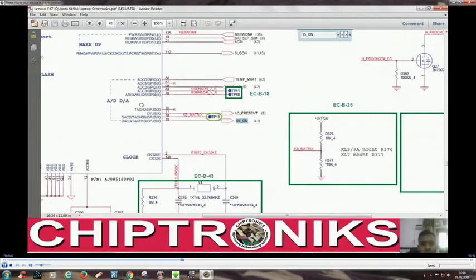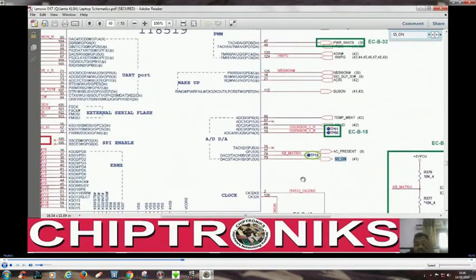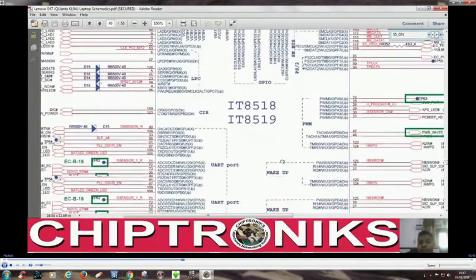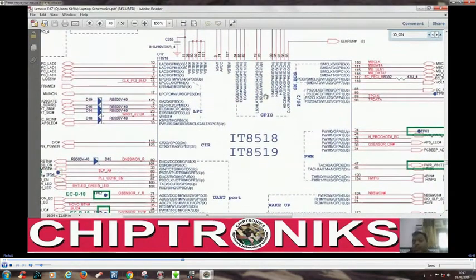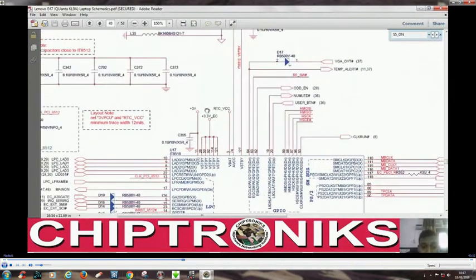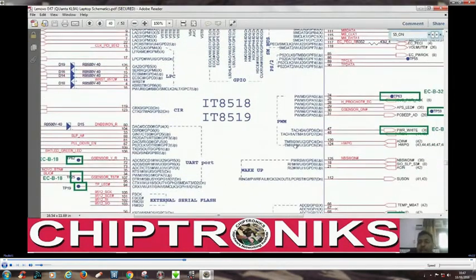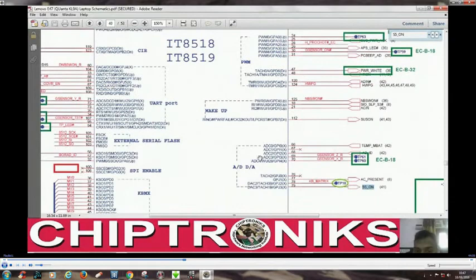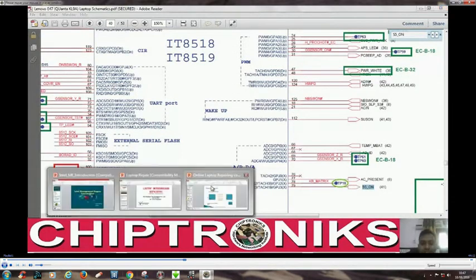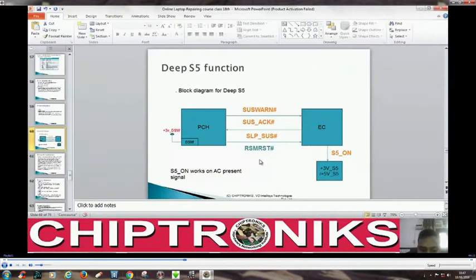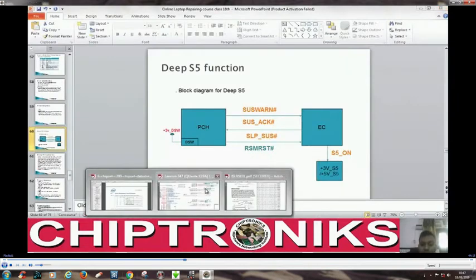Now this S5_ON is generated from the IO controller, and when will IO controller generate this S5_ON? As we can see, for turning on the IO controller needs three things: supply, reset, clock. Supply is already provided by the +3V_PCU. This is, you can see, +3V_EC, so it has already got supply. Then reset is there, we have already discussed reset, and clock is there. But S5_ON will be generated by the IO controller only when PCH generates SUS1. Let us check SUS1.